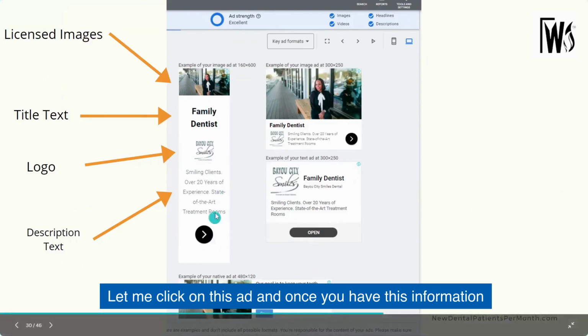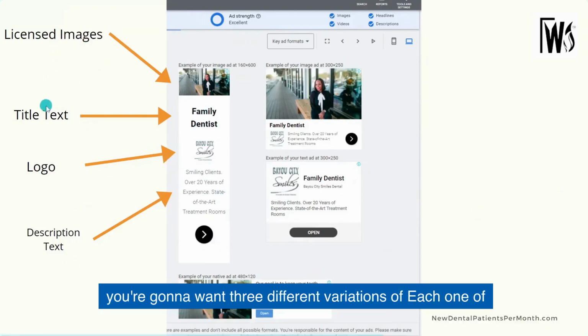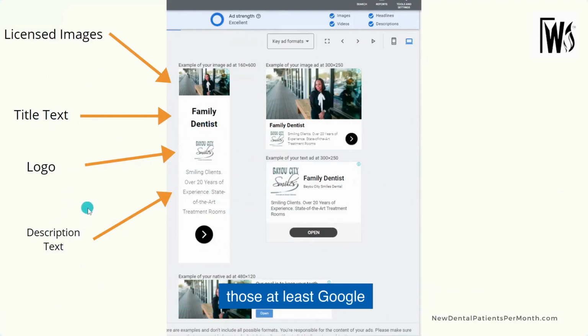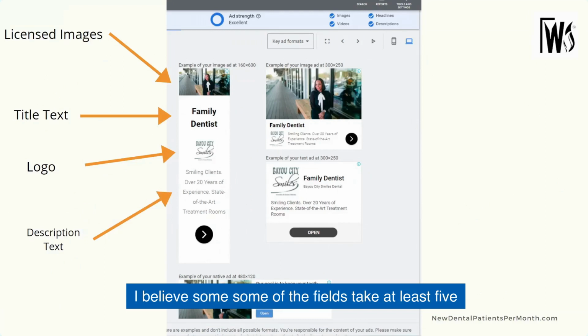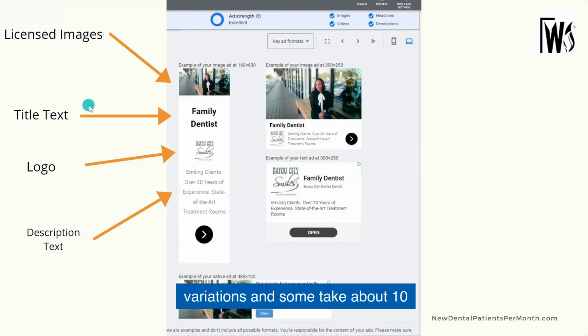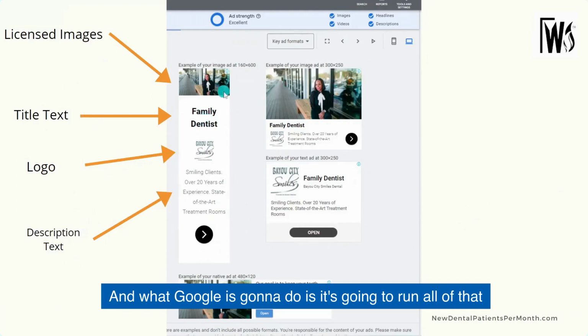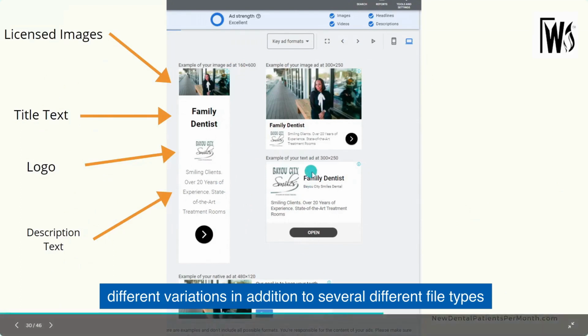Once you have this information, you're going to want at least 3 different variations of each one of those. I believe some of the fields take at least 5 variations and some take about 10. What Google's going to do is run all of that information that you put into their system and create several different versions of the ads, in addition to several different file types.